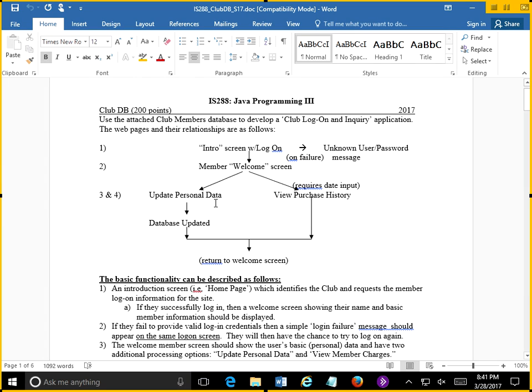That does allow them to update some personal data, member data, and so we'll have a database update option there. We'll also have a viewing of the purchase history, which can be either from a start date or all history. So there'll be an update function and then a view purchases, which will be a separate screen, and so we kind of cycle around to the welcome screen.